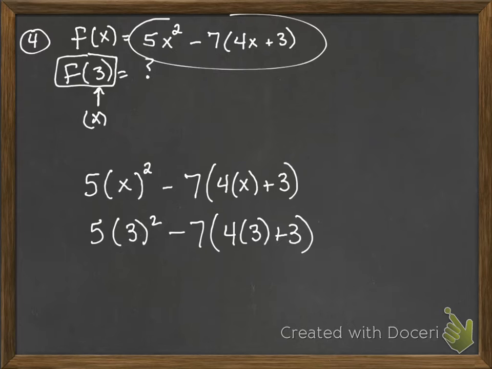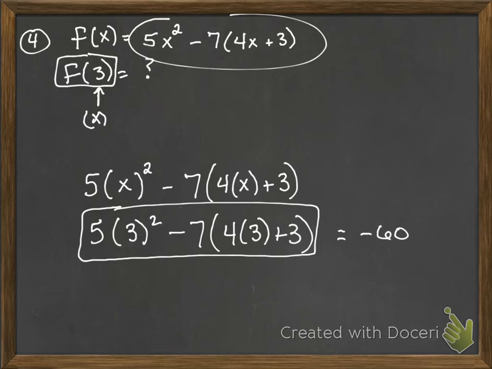And you can type all this into a calculator if you have one of the graphing calculators like the TI-84, TI-84 plus. If you don't have that kind of calculator, maybe your calculator is only a four-function calculator, then you're going to need to use order of operations. So it would be enough at this step to stop, and you are going to get that your answer is negative 60.